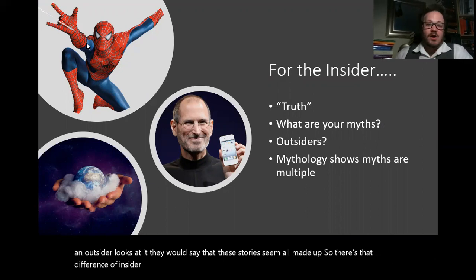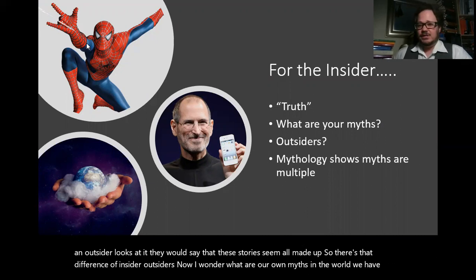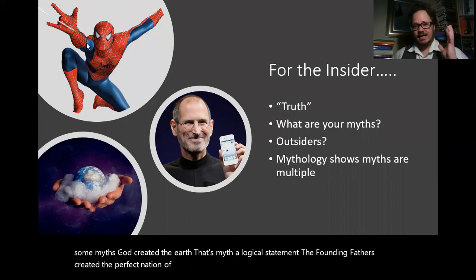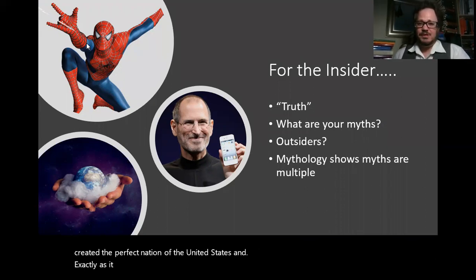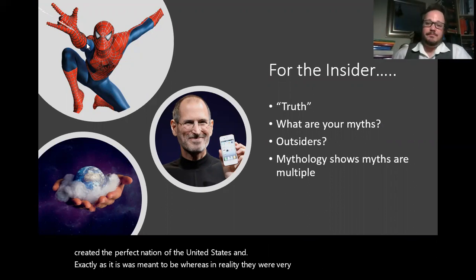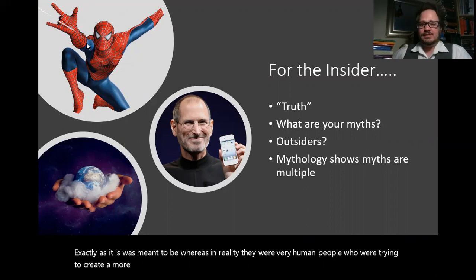Now, I wonder, what are our own myths in the world? We have some myths like God created the earth. That's a mythological statement. The founding fathers created the perfect nation of the United States, and exactly as it was meant to be, whereas in reality, they were very human people who were trying to create a more perfect union, and had some strengths, had some weaknesses.